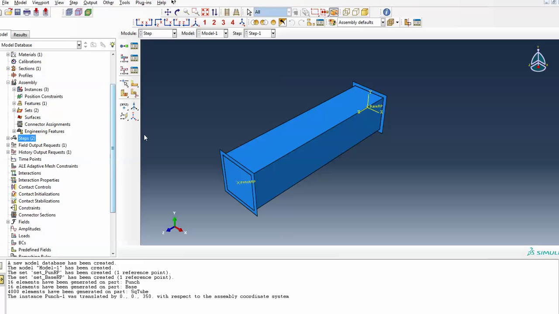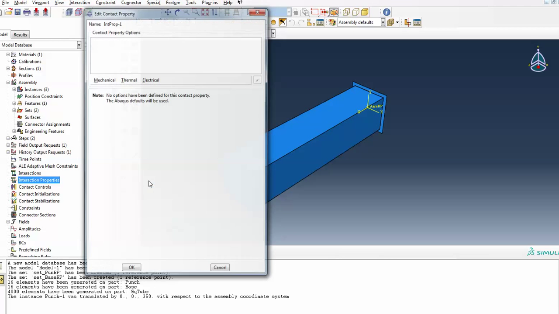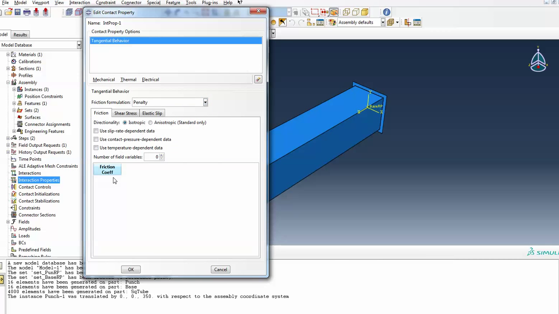Having done this, we now create interaction properties. Create an interaction property. I will leave the default name as it is. Mechanical tangential behavior penalty.